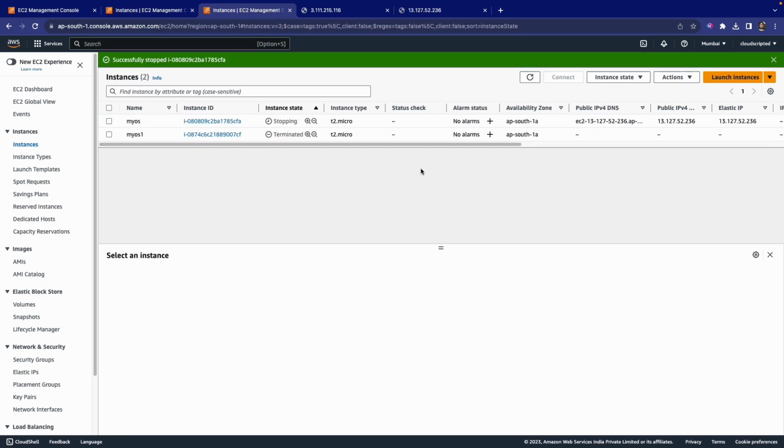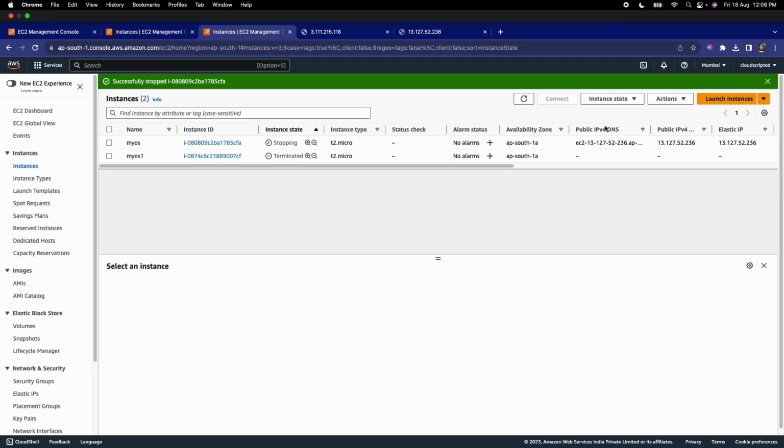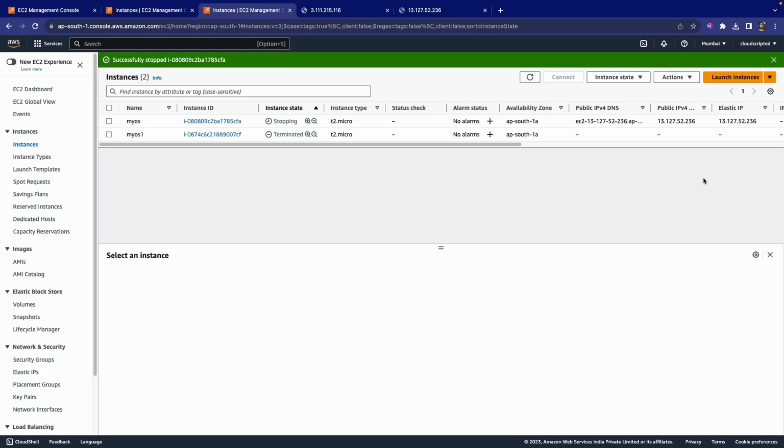And here is also one tip: if your instance is not in the running state and you are assigning an EIP, always assign it when the instance is running. Otherwise release this IP, otherwise you will be billed, because if the Elastic IP is assigned to a stopped instance, it is not being used, right? So they might charge you. That's the quick catch here.